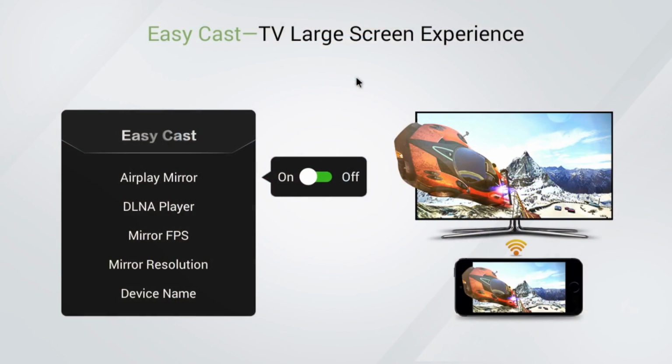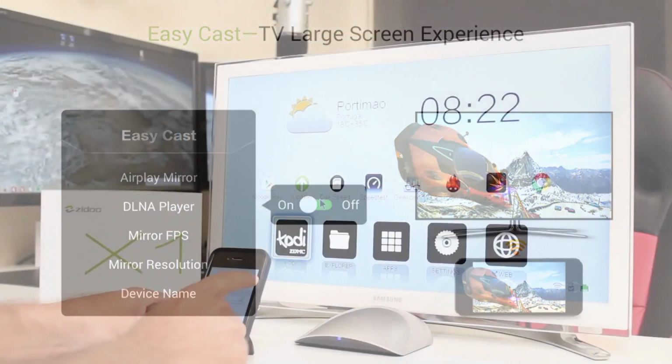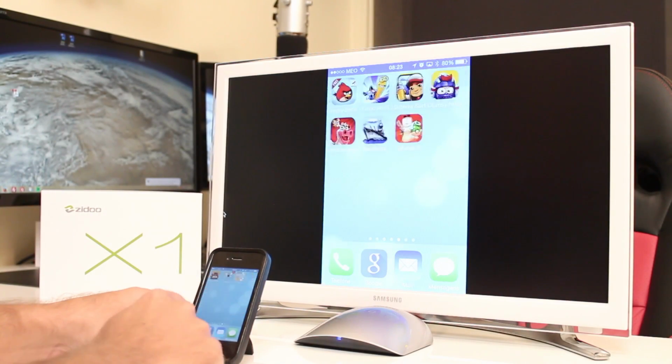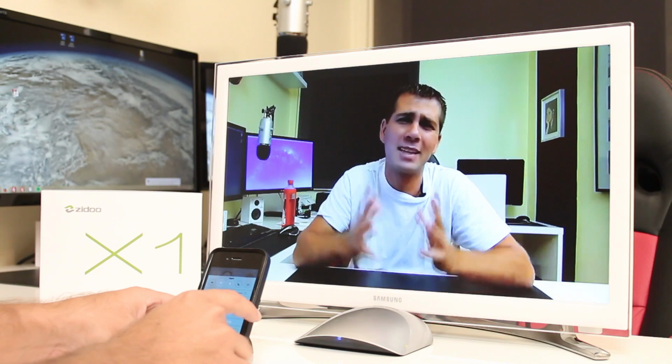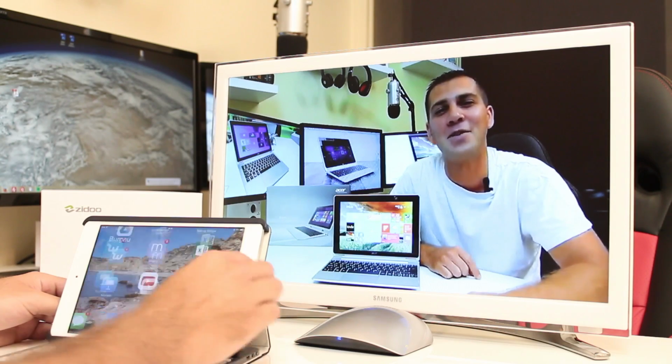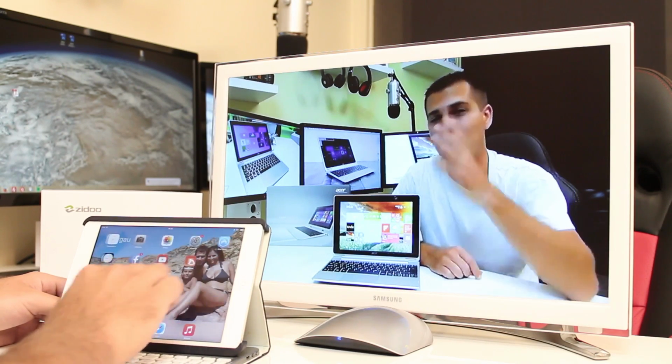And to finish up this review, here we are with the mirroring test, and for that I'm using the integrated app EasyCast, and the results both on the iPhone 4S and on the iPad mini with Retina display were great on mirroring and also on streaming with a very smooth playback.